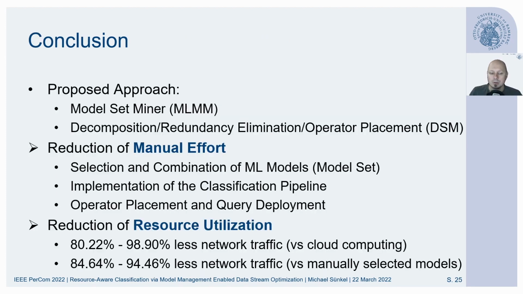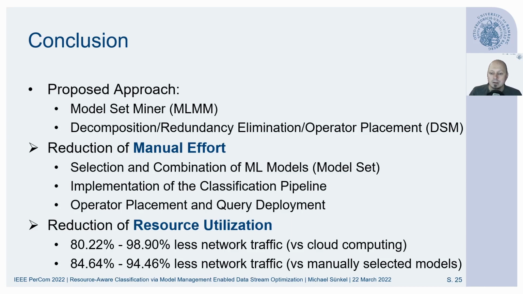Our proposed approach consists of 2 main components. The machine learning model management component, namely the model set miner, and the data stream management components, consisting of decomposition, redundancy elimination, and operator placement components. We have shown that our approach is able to reduce the manual effort needed for an IoT engineer in a real-world use case like activity recognition for cattle.